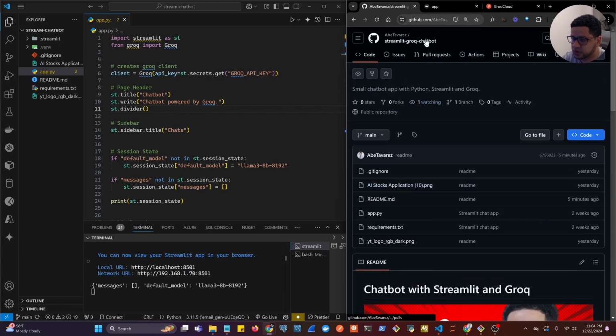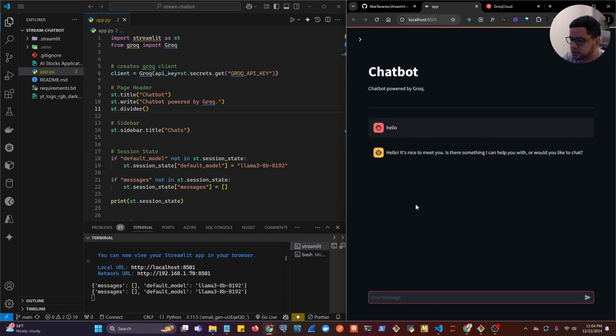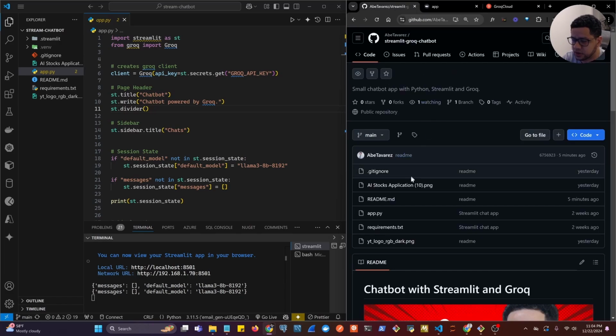Now we're going to get started with the chatbot, and as you can see, I have the repo here, and I have the project running on my terminal. And if we go to the right hand corner of the application, as you can see, it is working just fine. It's just a little delay because I just executed this, but we're going to go ahead and click deploy. In order to deploy the application, you need to have it on GitHub.